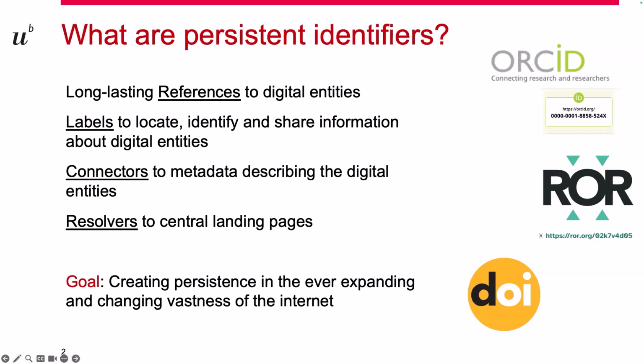In the past, I would say the big challenge was finding information, accessing information at all. But these days, the problem is more like sorting through endless amounts of data, of information, and picking out what's actually reliable. So we'll have a quick look at the three most common identifiers that we use here at the University of Bern.